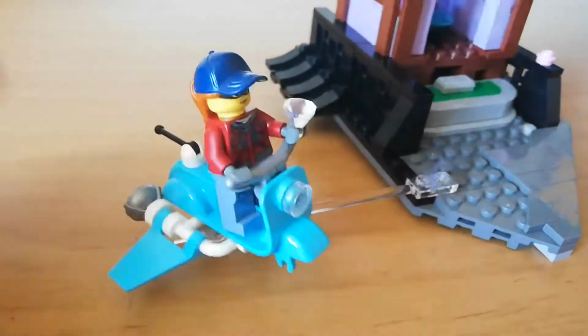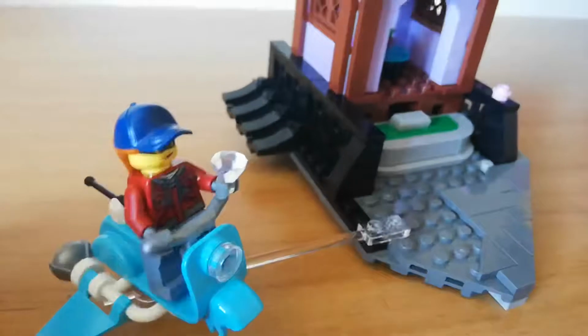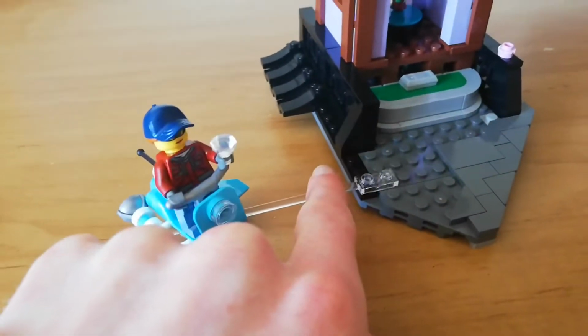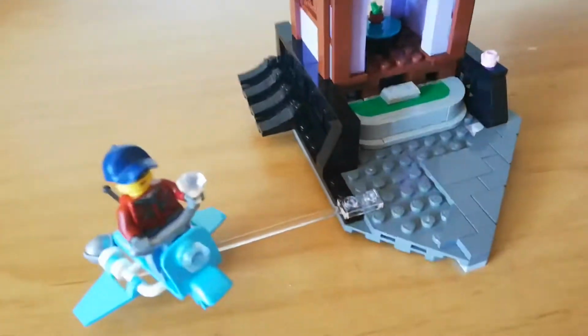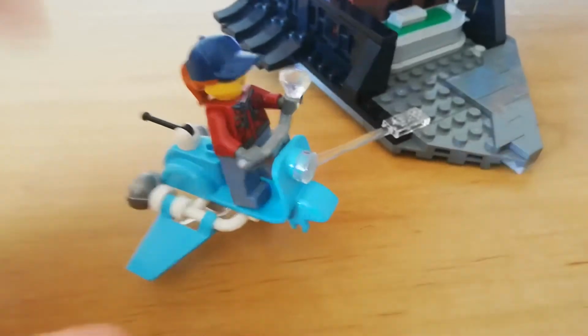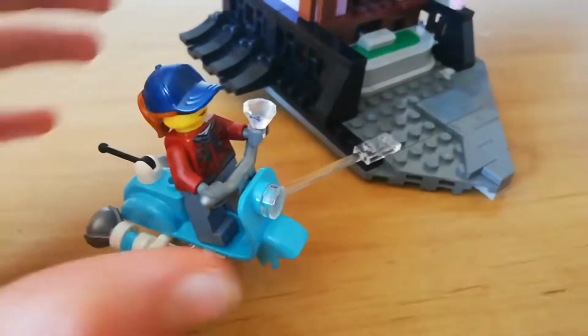I love when they add little vehicles, and I also love being able to display flying vehicles in the air, and they've given me this opportunity by adding this piece in and just having it in, I suppose, pose, and I absolutely love that. I think it's just great. Such a small inclusion, but it means a lot to me. It's going to be really cool to display.